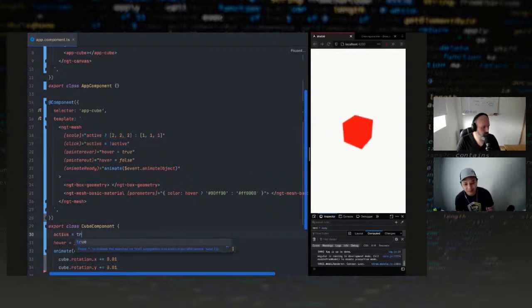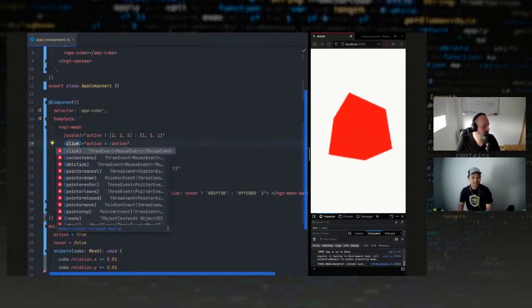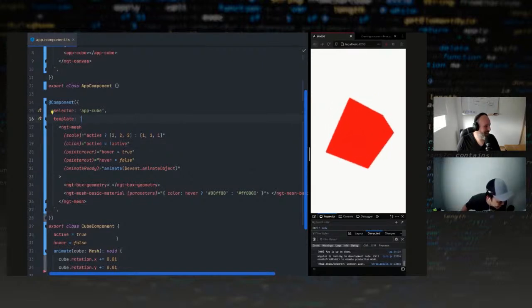Let's set this one to true here and see if it actually is bigger. Yeah, it does work. I think it looks like the click is not registered. Is it click as is? It is a click. So let me test on my end because it should work. If it's not, it is a bug. I mean, it's experimental. Yeah, there you go.